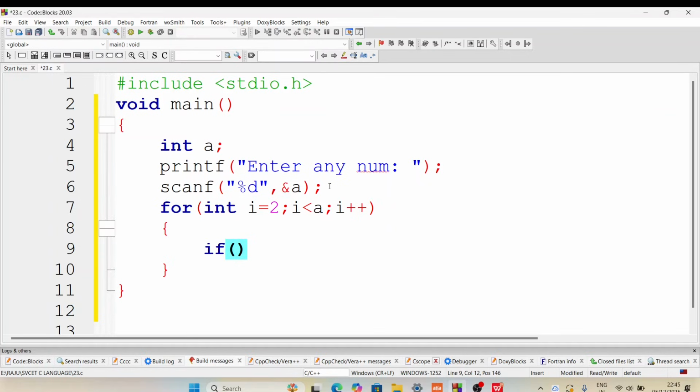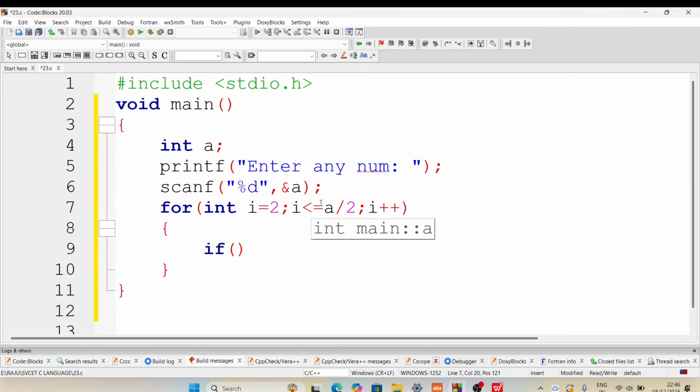What is the I value in the first iteration? 2. What is the I value in the next iteration? 3. Keep going. What is the last value of I? Suppose the input is 10, the last value of I is 9. But I told you clearly, here we'll reduce the number of iterations by using A divided by 2. In that case, we'll go for I less than or equal to A divided by 2.